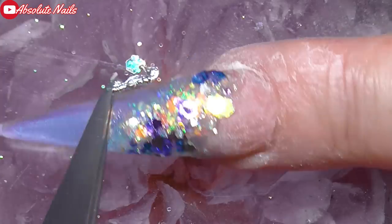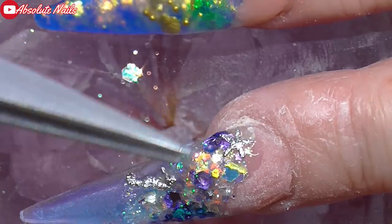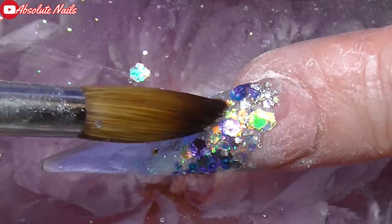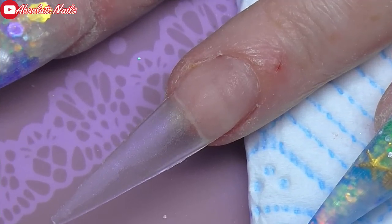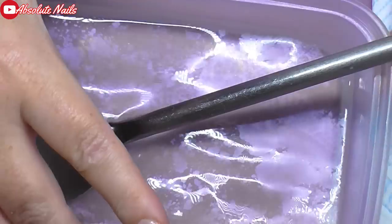Okay, so I'm onto my ring finger now. I've just done the same and put a layer of clear on. Now, I am going to do this one as a bubble nail, but I don't know what else I want on it. I'm struggling. Here is my water to get the bubbles.